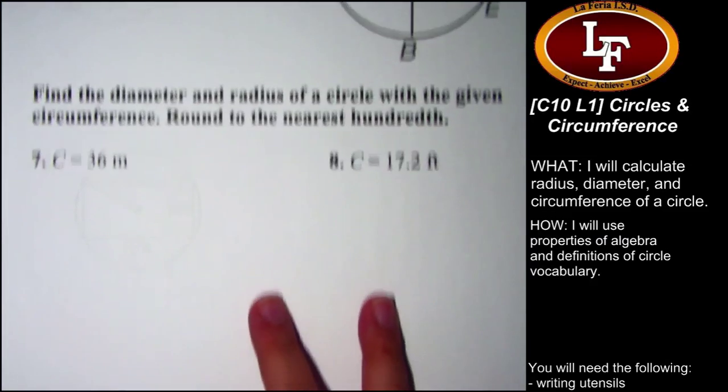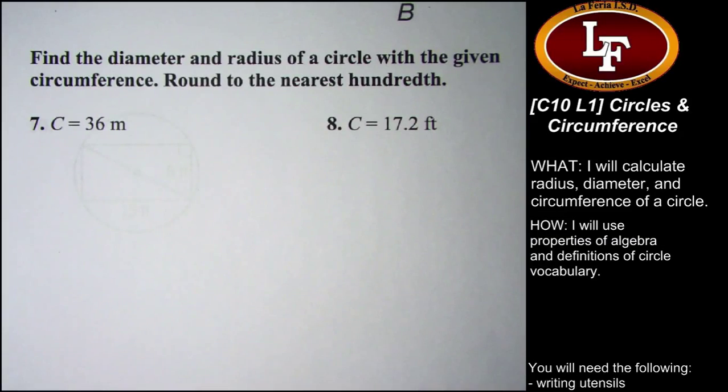Okay, continuing on, let's look at 7 and 8. The directions there say find the diameter and radius of a circle with a given circumference. Again, go take a look at the walkthrough video for calculating circumference. We did a couple examples where we found the diameter, the radius rather, given the circumference. So you have 2 more practice problems just like this. I'll put a link on screen to that video so that you can see it.